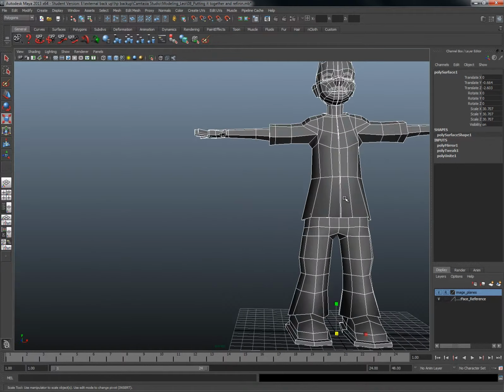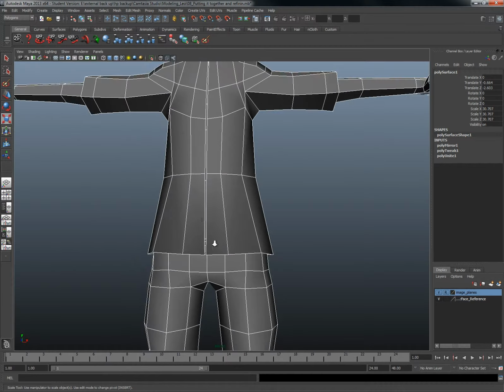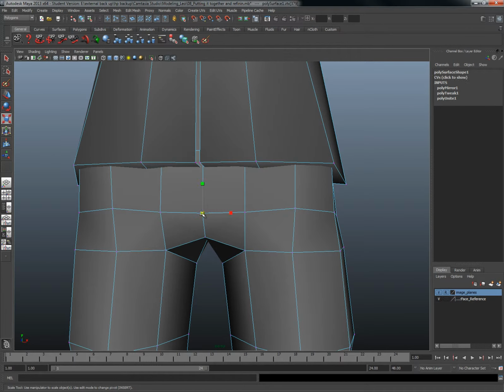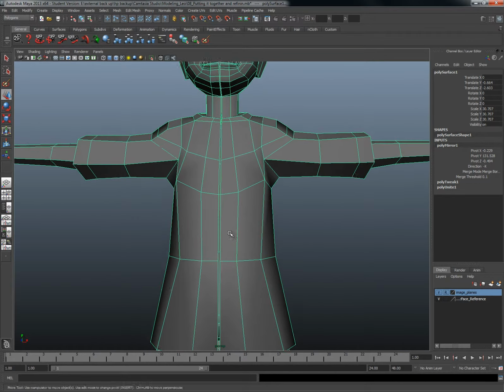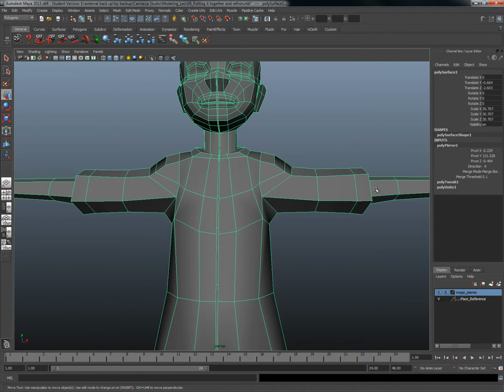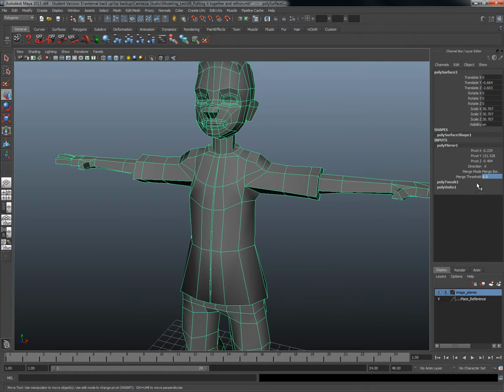Now what you'll notice is there's a gap here, right? In some areas it went ahead and it welded it for us. You can see here. So what we want to do is go to our poly mirror 1, and we want to increase that threshold. We want to be careful around areas of the mouth. So let's say we go to 0.2 here. We hit enter. Sorry, let me make sure that went through. Alright, that didn't have much of an effect. Let's do 0.5. There we go. You can see that in areas like this, it started to weld those parts together. Let's go ahead and do 1 and just work our way down.